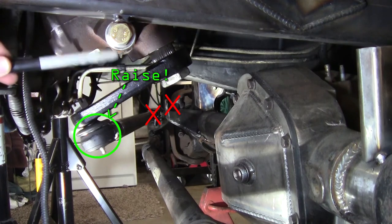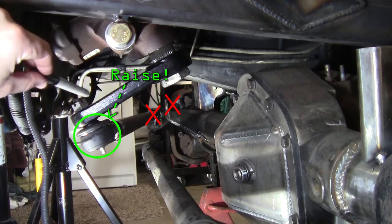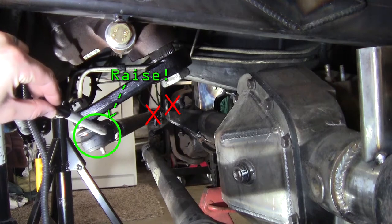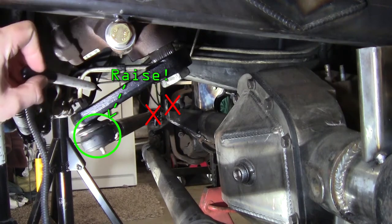Now the steering box is pretty much where it is. I can't exactly move the steering box up. So what I'm gonna do is I'm actually gonna flip the tie rod end to the other side of this pitman arm. Let's get to it.